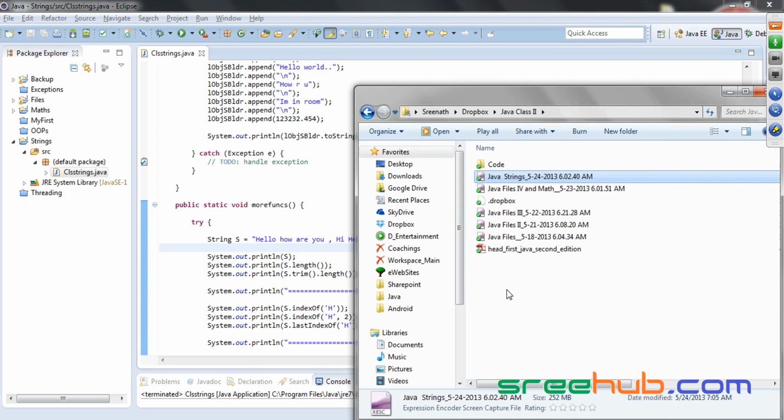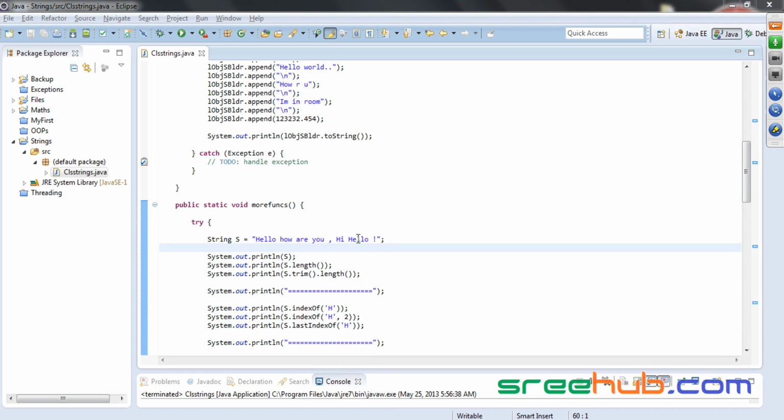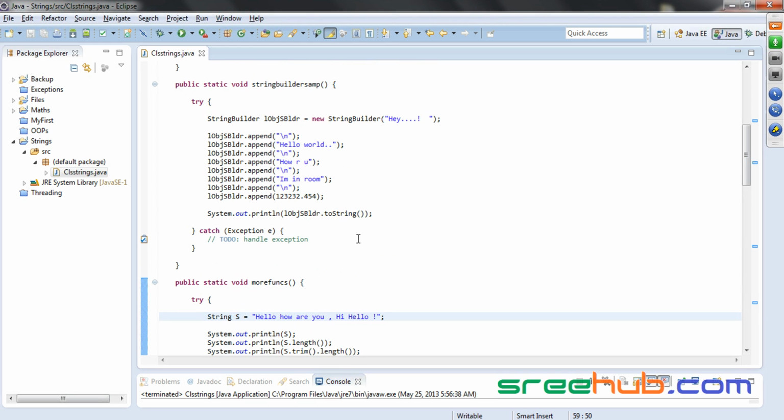Maybe you can just refresh your Dropbox, maybe you'll get it, okay? Otherwise, I've shared it, you'll get it. No issues. Just refresh your Dropbox, okay? You'll get it. If you don't get it, just let me know. Just email me, right? I'll find some other way to send it to you. Okay, yeah, it is there on the website, but it is not in my Dropbox. It will come.